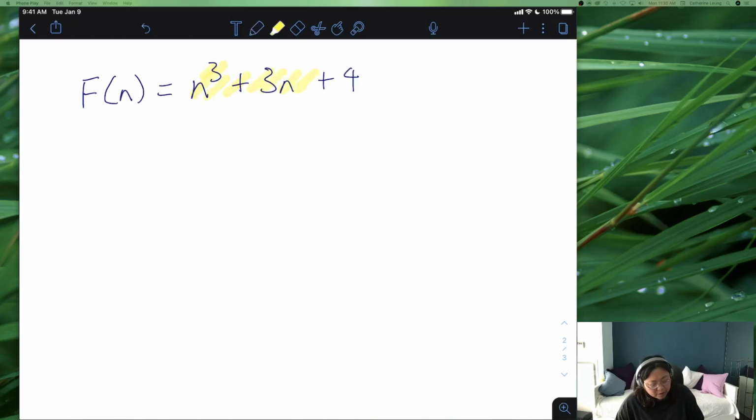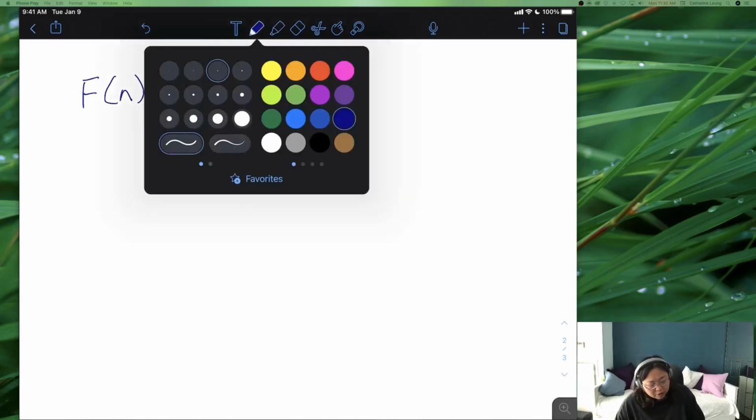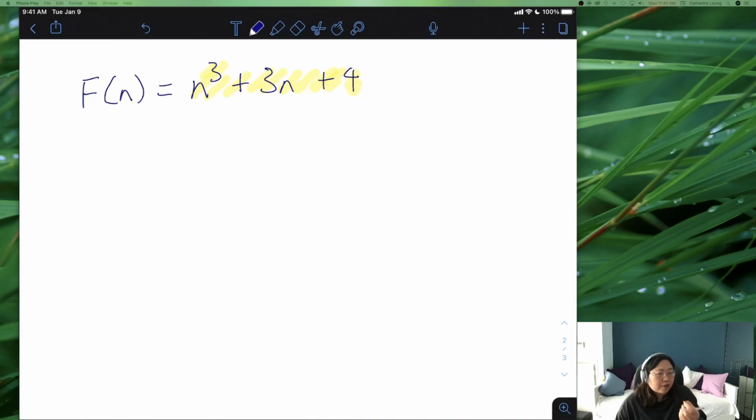So think of it this way. This is our program. This is our function definition. If we were programming this, this would be a calculation that we would make, the code that you would write inside the function. And this is what f at n means. f at n means n cubed plus 3n plus 4. That's the expression that I'm assigning to f at n.